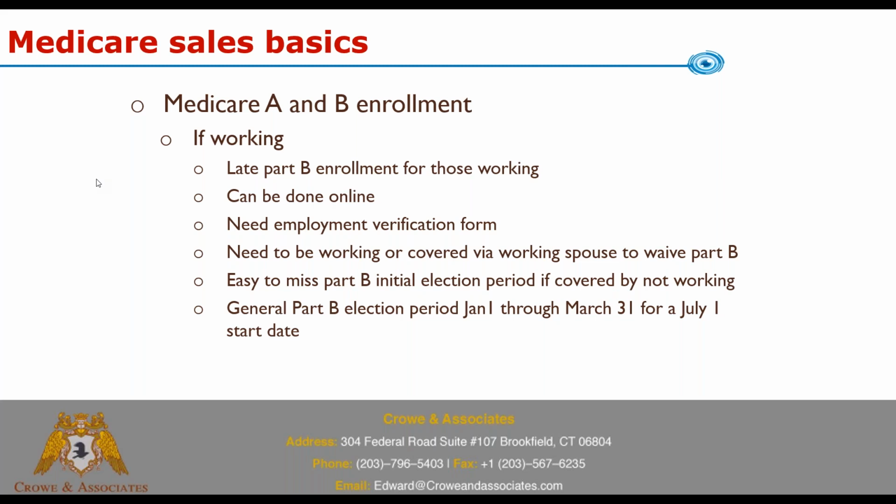So think this out for a minute. If somebody was working, they retired, they stayed on their work coverage for most of the year, and then in November, their work says, well, we're going to take you off the coverage now, and they say to themselves, well, I better apply for B. They can't. They have to wait and apply through the general enrollment period, January through March, and it's not going to kick in until July 1. So they won't have B until July 1, and they're going to have a Part B late enrollment penalty as well. So it's really important to know those rules.